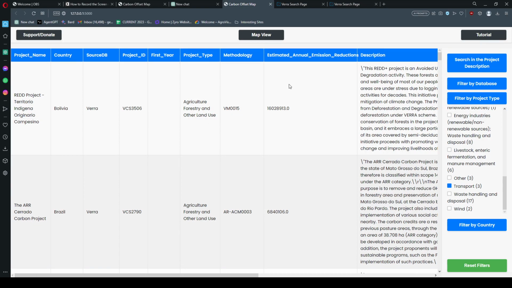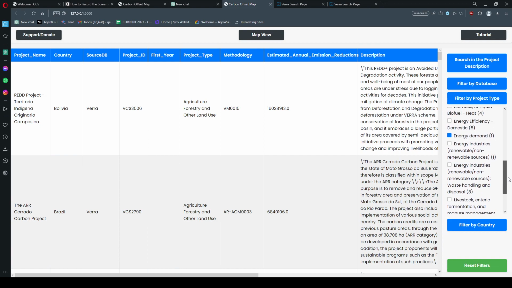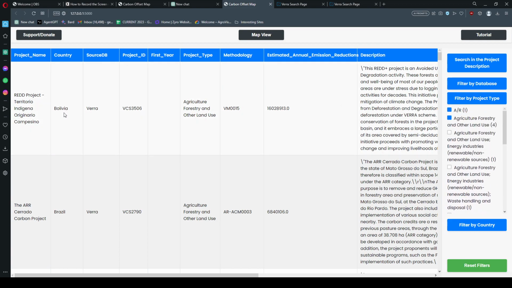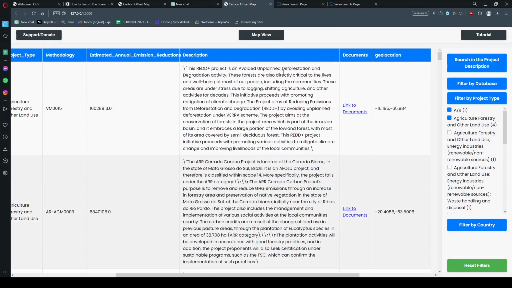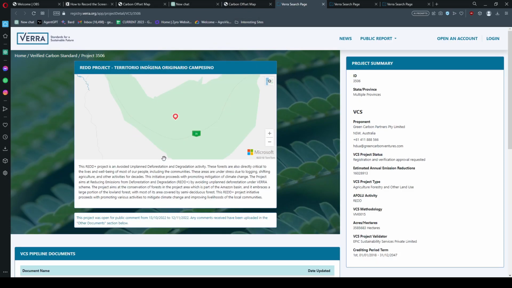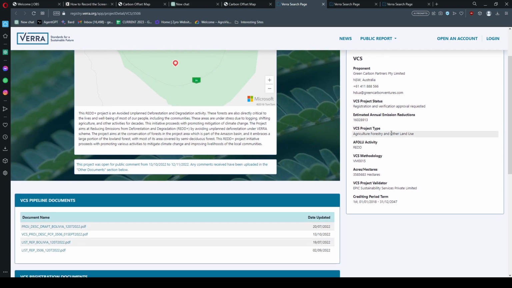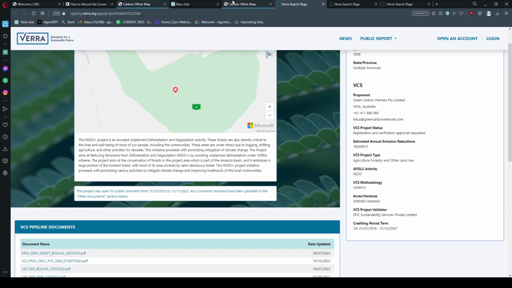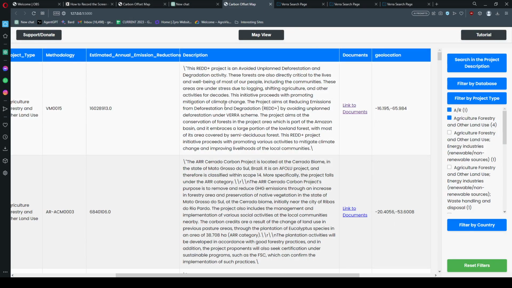So in this case, we're seeing that the largest project from these categories which we've selected is in Bolivia. It's associated with agriculture. We have the description of the project here, and if we click on the documentation, we're taken to the Verra page for the project. We can see the developer, the proponent, is from Australia. We see it's in Bolivia, so it is indeed the correct project.